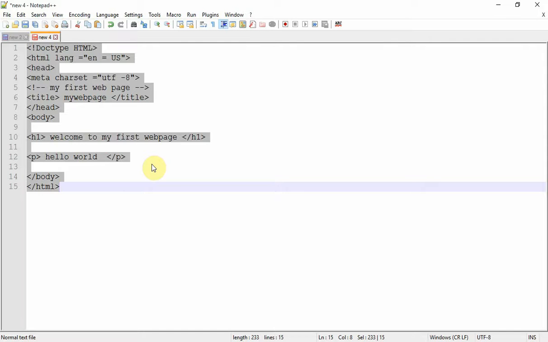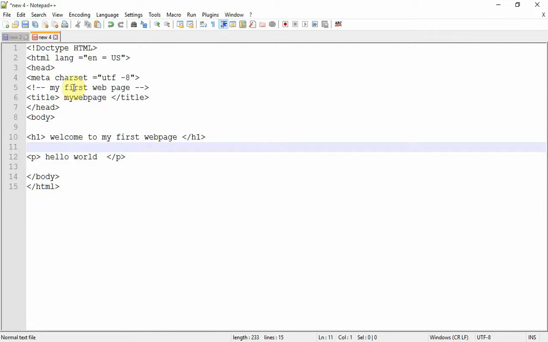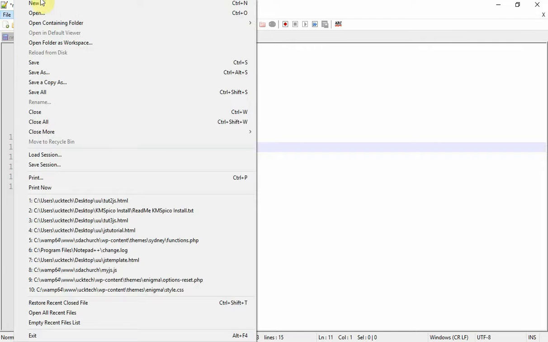Now I would like you to save this document. You can go to your file menu, and then click save.